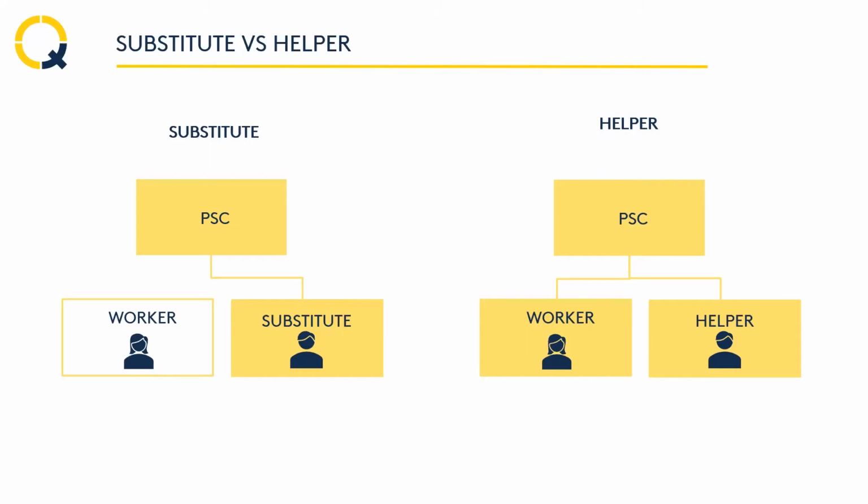It largely comes down to the level of involvement in the service provision. A substitute will fully replace the worker in the delivery of the services, in full or in part, such as if the principal contractor had a long-term illness or a holiday. Whilst in the instance of a helper, they can be brought in to do usually small tasks such as documentation, or in some cases design work, whilst the principal contractor still delivers the services to the client. In both cases, the contract remains with the original limited company.